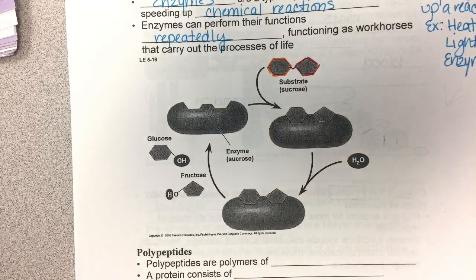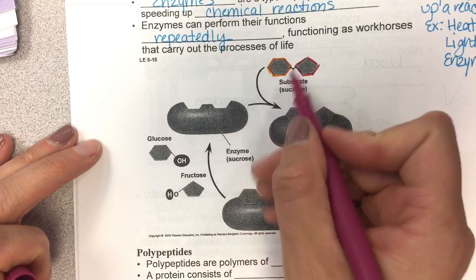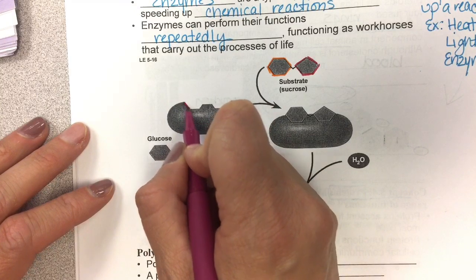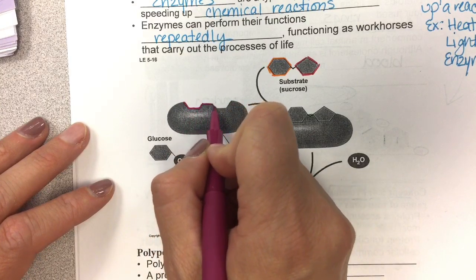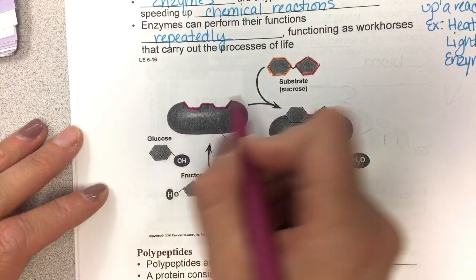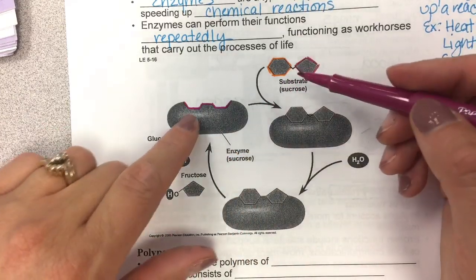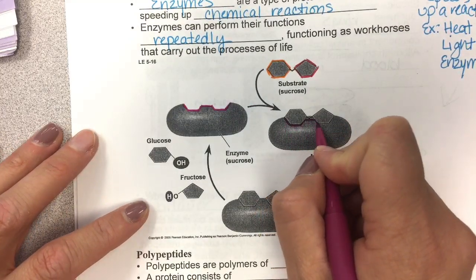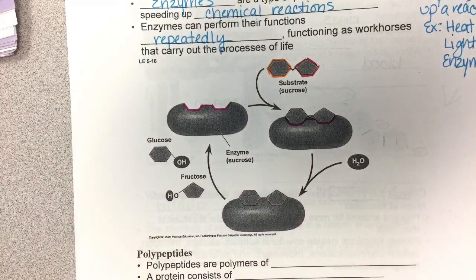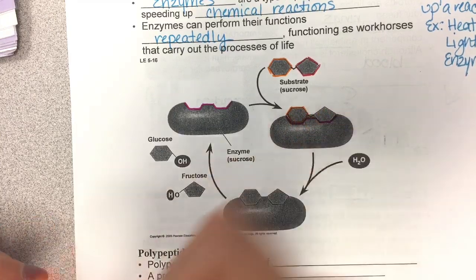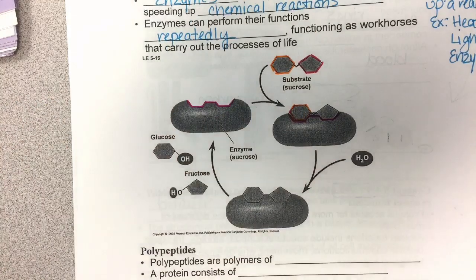In our digestive system, we have enzymes that work to break down molecules, and enzymes are really, really specific. Notice this enzyme right here has this cutout. If we look at the shape, this is the part of the enzyme that's important. That shape is complementary to the sucrose. They're showing you that sucrose fits right into that shape. So this enzyme is specific for breaking down this particular substrate, sucrose.